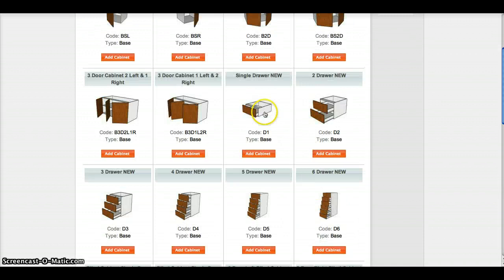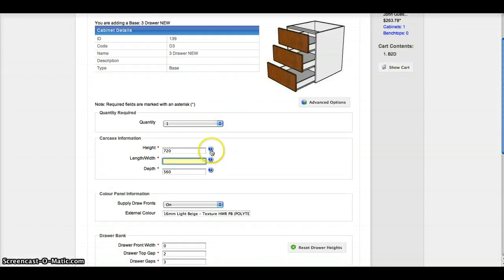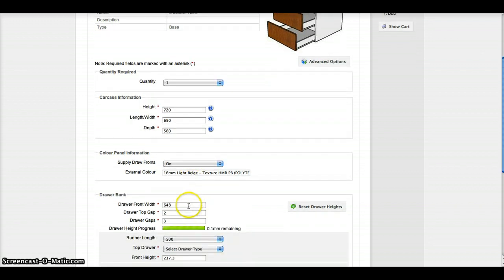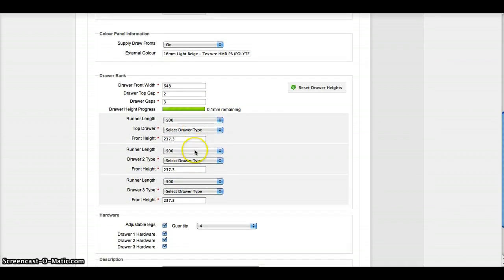Save and go. Now we'll go down and choose, for example, a 3-drawer unit, and the same thing, we put in a width, say it needed to be 650. It's worked out all the gaps, and we have a 3-drawer standard equal drawer front drawer box.